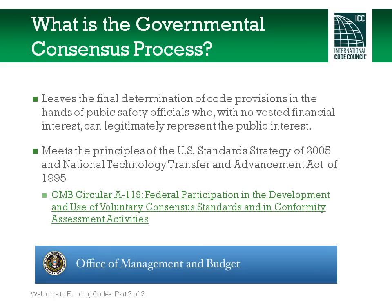As we mentioned in the last slide, ICC makes use of something known as the governmental consensus process, which is formally defined in ICC's procedures. ICC's code development process uses two hearings for each code cycle. The first, known as a code development hearing, uses a development committee that votes on code change proposals. Decisions made by the committee can, however, be challenged by a vote of attendees in a floor action. All ICC members in attendance can participate in votes on floor actions, and any attendee can make a motion. The second hearing acts on comments regarding the results of the first hearing. There is no committee for this hearing, and each comment is voted on by ICC governmental members in attendance.